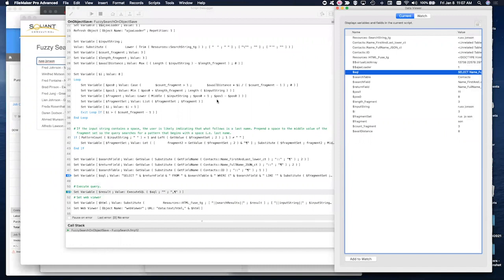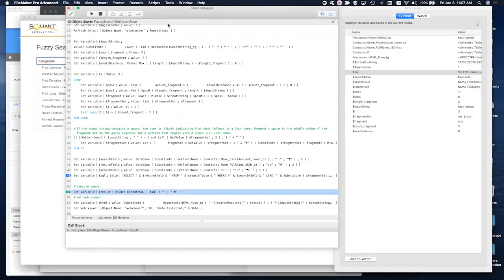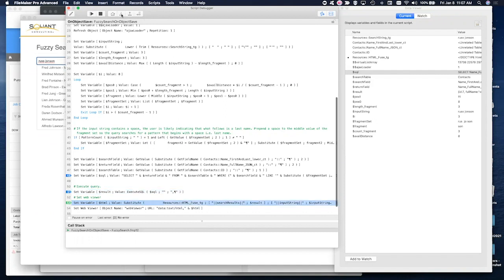And the reason for doing this, and there are probably much better ways to do it, is to narrow down your search results first to anything that could possibly match your search string. So you won't return every single contact record, because there are some names in here that don't contain any of these letters, or any combination of these letters, and so you want to keep those out from the outset. But yeah, if you run this query, you'll get a set of results here.